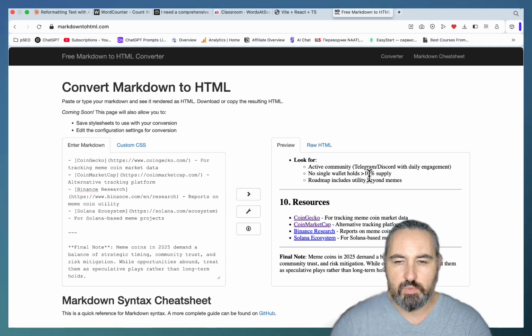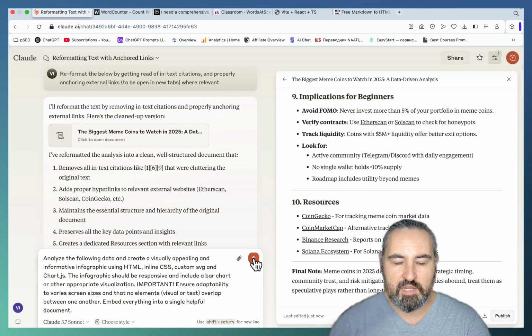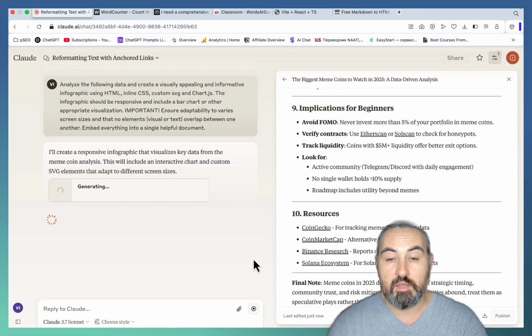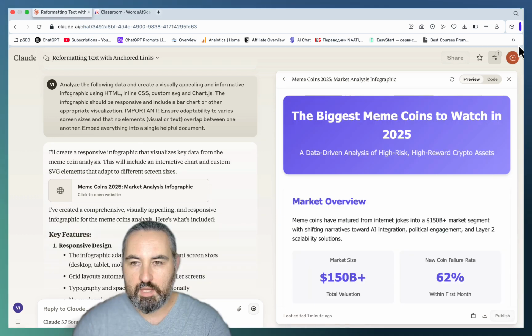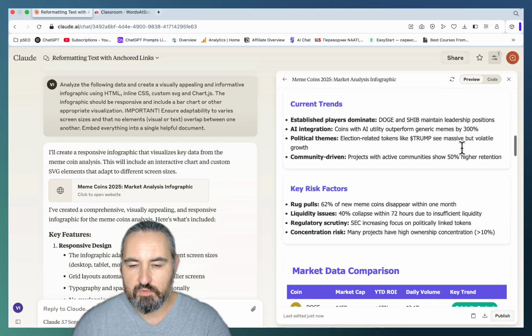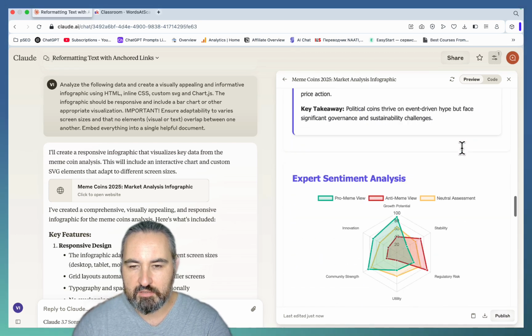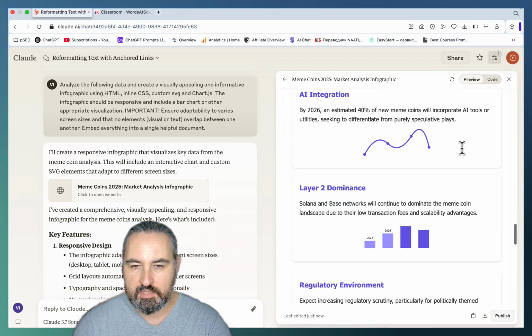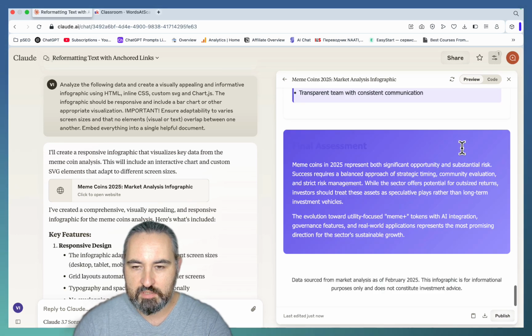But we can take it a step further and run this follow-up prompt, essentially making a pleasing guide that can be given as a lead magnet, and a great one at that. And just guys, look at this. This was not possible before. A beautiful, beautiful guide. This is amazing. Sentiment analysis. Wow. Quality indicators. This is amazing. So this was not possible before, and it is possible now with 3.7.